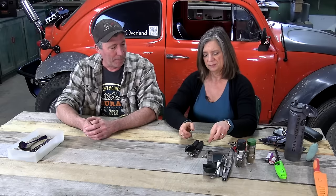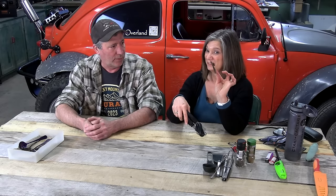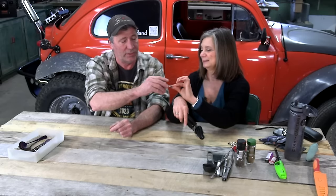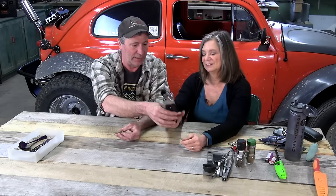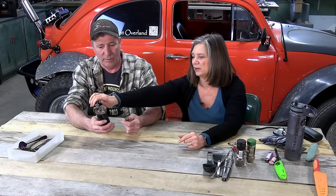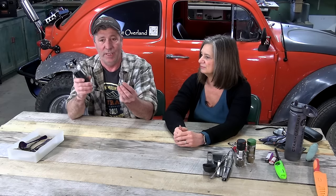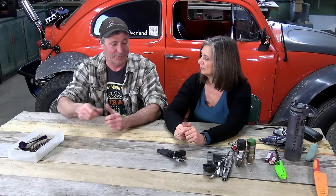Nice. Okay, next, can openers. I'm old school. I love this can opener. I can't stand those. I love it, but I hate using these. But look at the size difference. These hardly ever wear out and don't fail. I know, but these are faster and take a lot less effort. But size-wise, that's out, this is in.